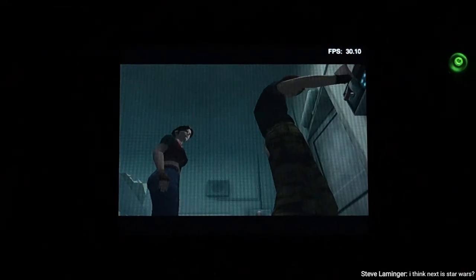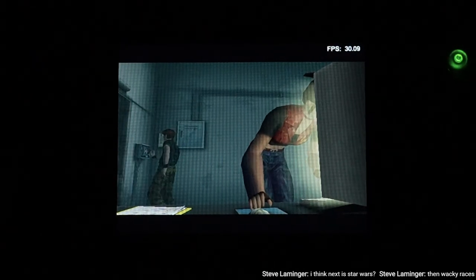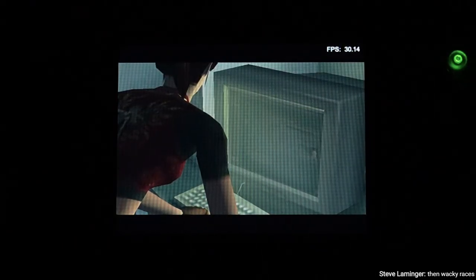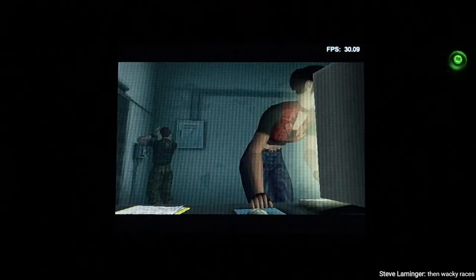Well, it seems your brother is under surveillance by Umbrella. What? I've got to contact Leon and tell him to let my brother know he's being monitored.